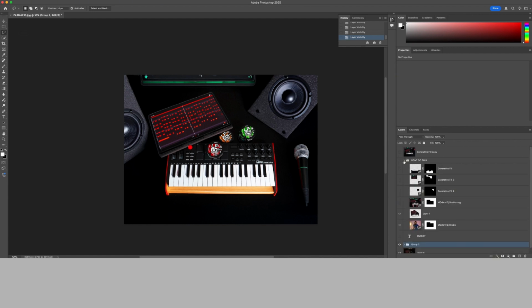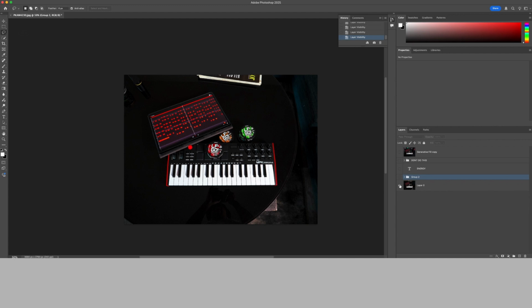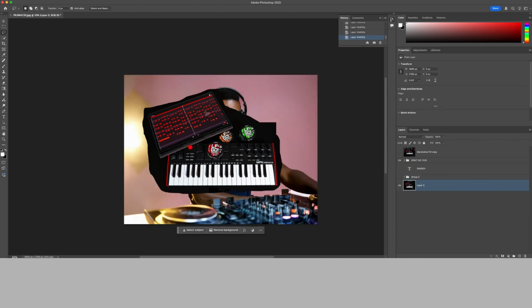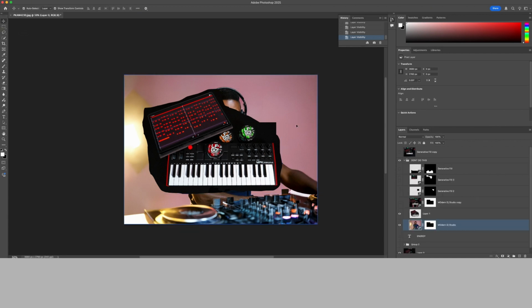But I also want to add that whenever you're doing this, make sure that you have that layer selected, because if you don't, you'll get weird stuff like this. So the AI needs to see the image beneath it. If it doesn't have anything to see, you type in DJ booth, it's going to give you literally this. So you want to get good results here.